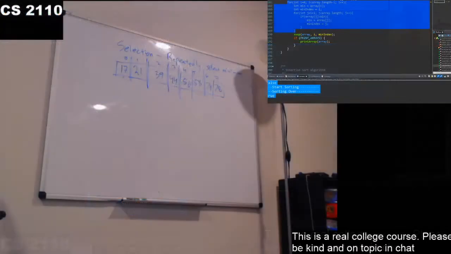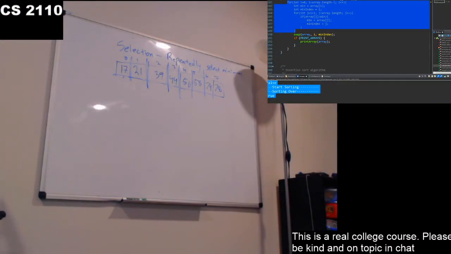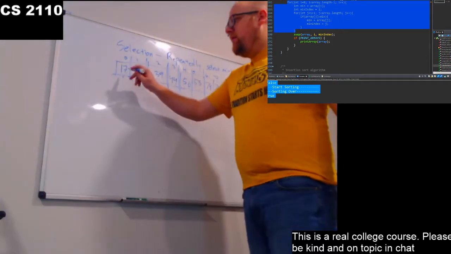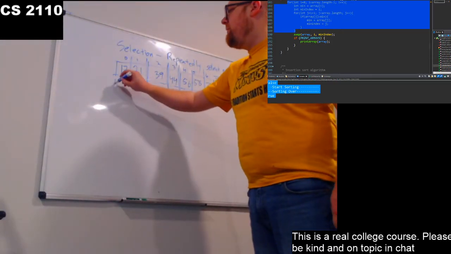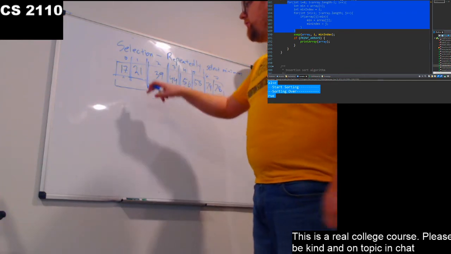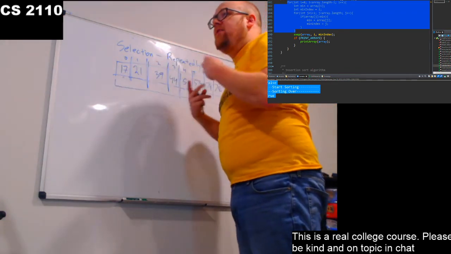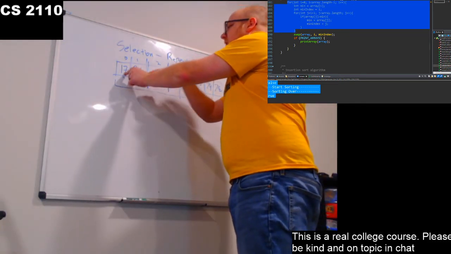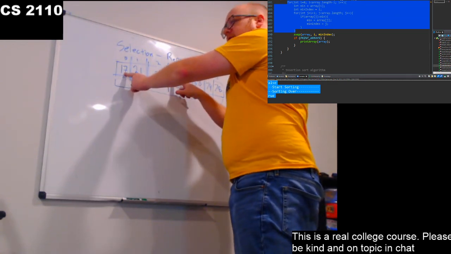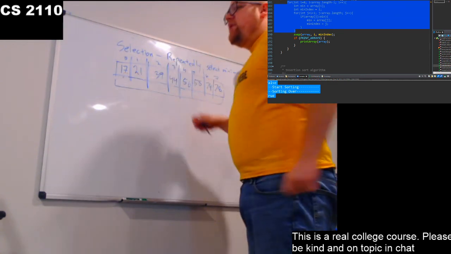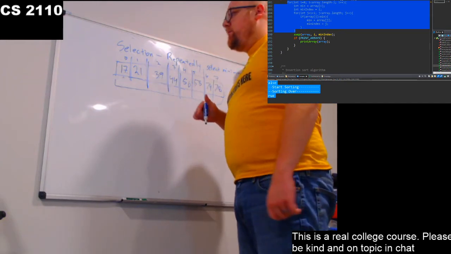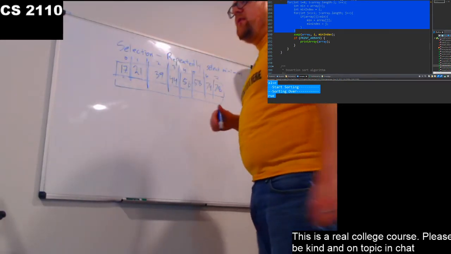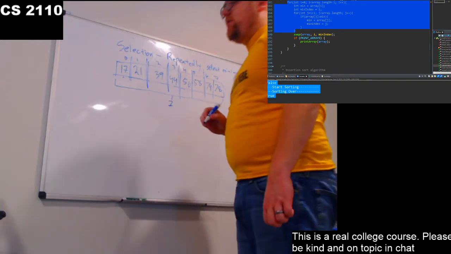Now let's analyze the selection sort from an algorithmic level, talking about finding the minimum. The first thing is, I have to find the minimum to put into the first value. To find that minimum, I have to search 8 values. That is to say, I need to make 7 comparisons. Here's why. I can find the minimum between these 2 values, and then whatever the minimum is, I'm going to compare to this. That's 2. This, 3, 4, 5, 6, 7. So finding the minimum between 8 values takes 7 comparisons.